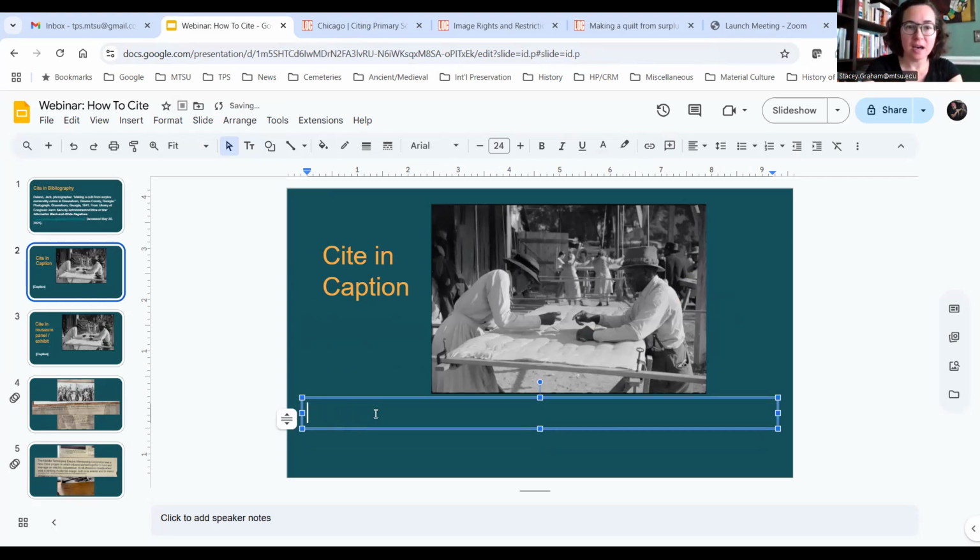So let's say I want to emphasize some other aspect. You can do that here. Or you can just write something like, Greene County residents sewing quilt at County Fair in 1941. And then you need to cite the source where the image came from.